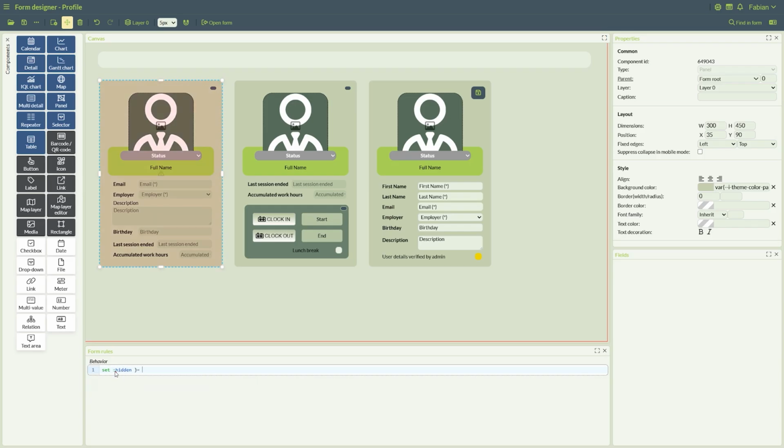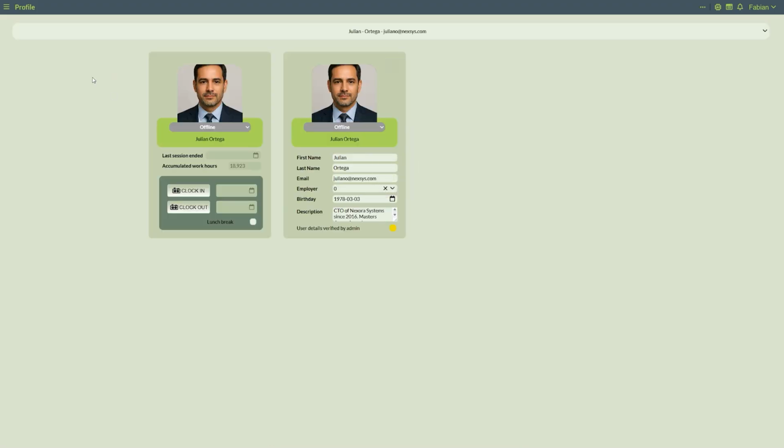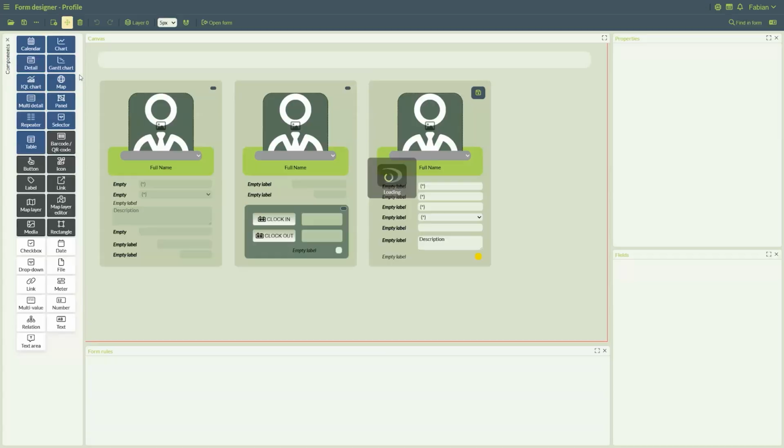In order to hide the panel, we can set the hidden property to 1. The hidden property can take a value of either 1 or 0, with 0 being the default. Okay, so we have successfully hidden our panel to the user, but now we also need to get it to display when our user is viewing another user's profile.